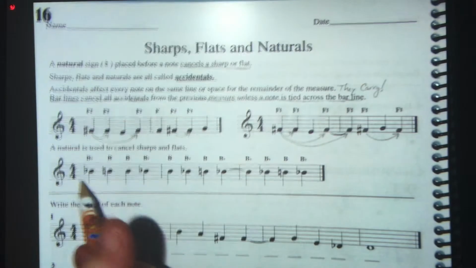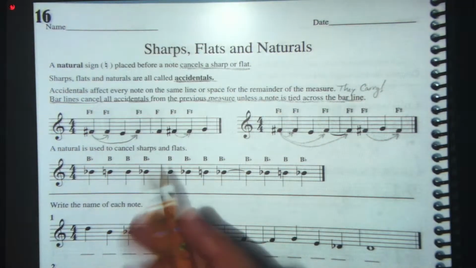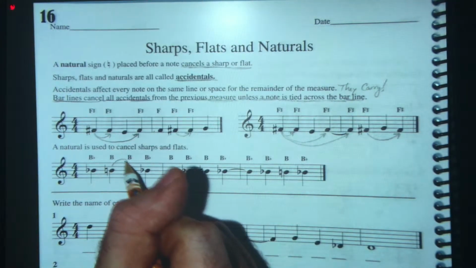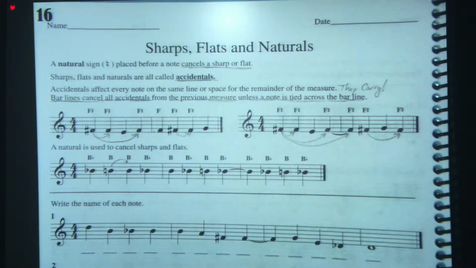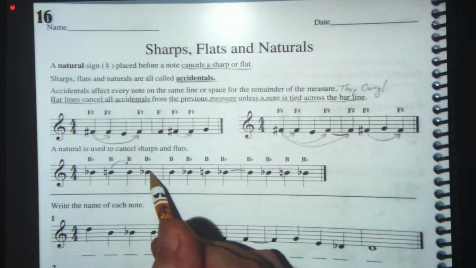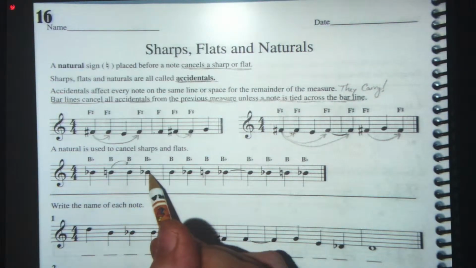So we have here a B flat, and then a natural within the measure. That means, guess what? This would carry, so we're going to draw our little arrow there. Then in order to make the fourth beat flat, they have to actually write the flat symbol again, because this B would stay natural until otherwise indicated.